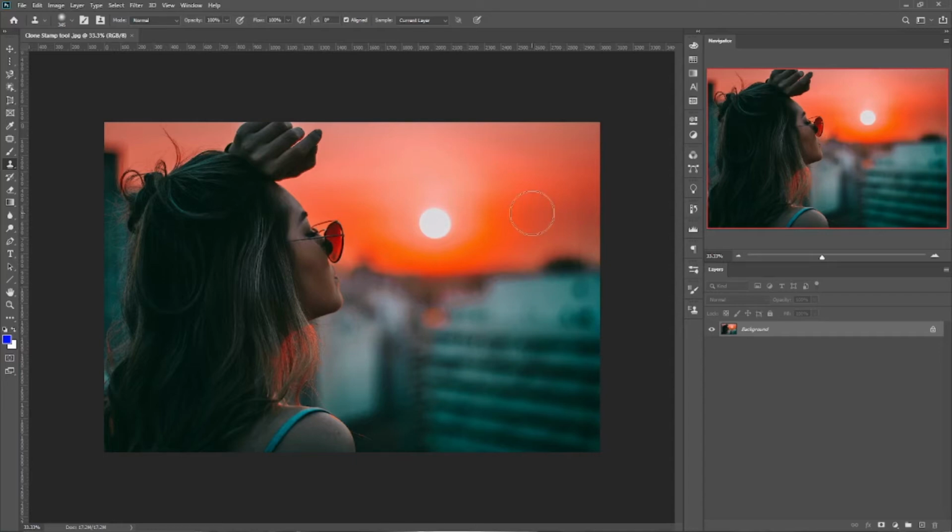I know in this photo there's nothing which is distracting or messing up the image, but it's just an example. Anyways, you take the sample holding the Alt or Option key and clicking over the area, and then dragging the mouse, simply painting over the distraction.